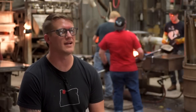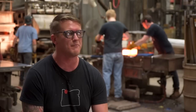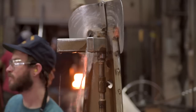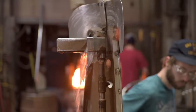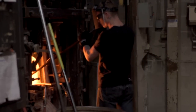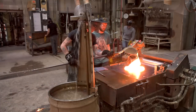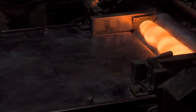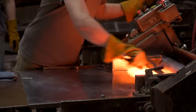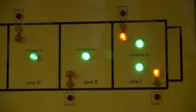My name is Todd Beatty. I'm the swing shift cast supervisor out here on the hot end where all the magic happens. You can see behind me — Miles is casting the sheets. We're taking that sheet from the furnace, flipping it up to the table, and that's how it all starts. Our standard shovel weighs about 20 pounds, with 10 pounds of glass, and it's pretty amazing that these guys can use it like a violinist's bow. It's one sheet at a time, one ladle at a time. After we're done forming it, reheating it, spraying it, rolling it, flipping it, and casting it, it goes into our annealing layer, which allows it to cool very slowly and very evenly.